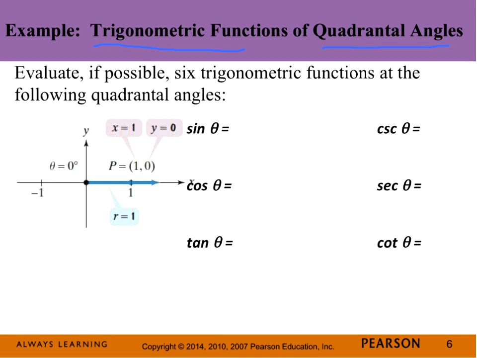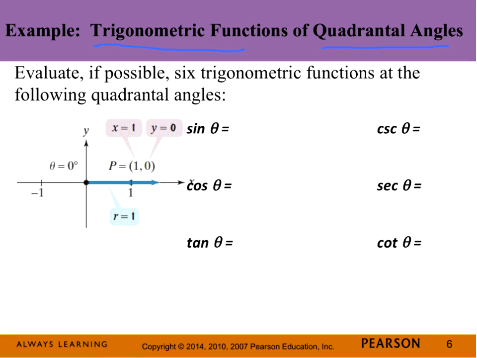So we have the 90-degree angle, which is pi over 2. We have the 180-degree angle, or the straight angle, which is equivalent to pi radians. We have the 270-degree angle, which is equivalent to 3 pi over 2. And we have a 360-degree angle, which is the same thing that we're looking at here, which is an angle of 0 degrees. So it's gone all the way around, which is equivalent to 2 pi.